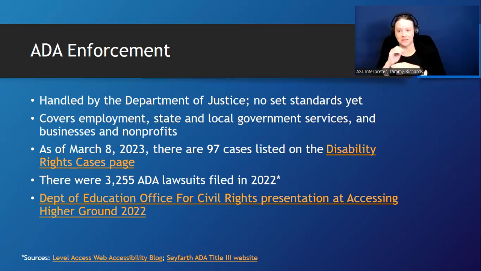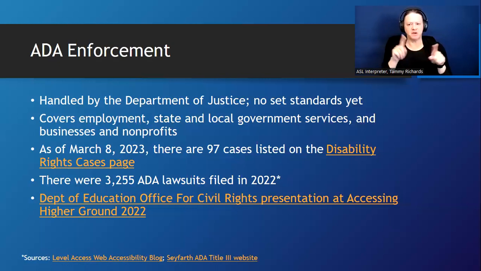So it's a much broader topic. It does obviously apply to state and local governments. Those of you in the state, I'm sure you know, you have ADA coordinators at each of your departments. I believe local government entities will do so as well. So most of you are probably familiar with the ADA, but it also applies to private businesses and nonprofits, and making sure that any issues that arise in terms of accessibility with them are handled. It does also cover websites. As I've mentioned, they've issued guidance on that. That has been ongoing for a while.